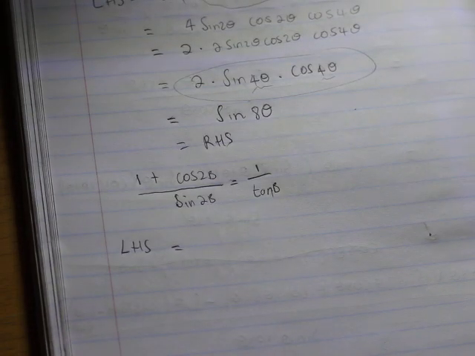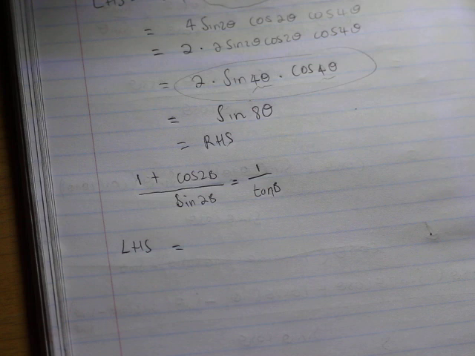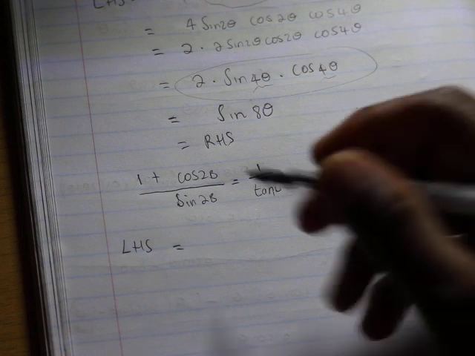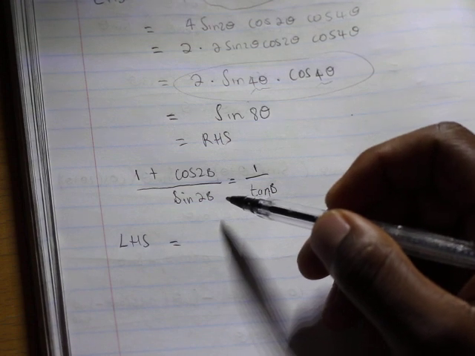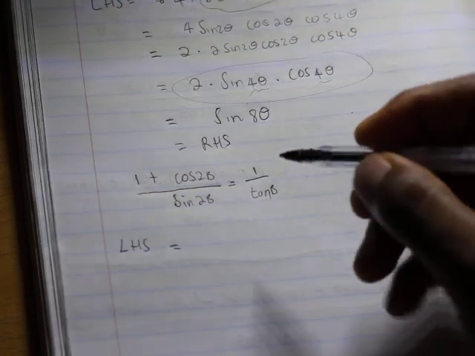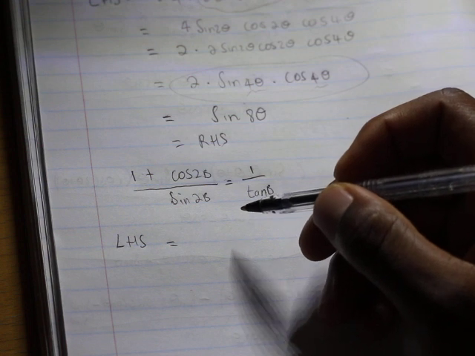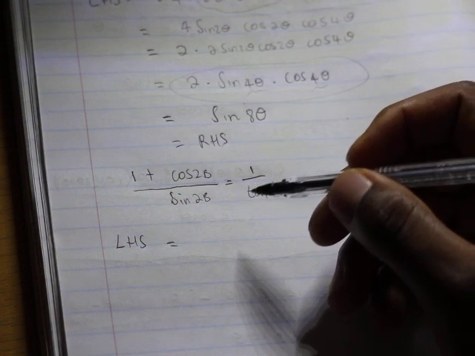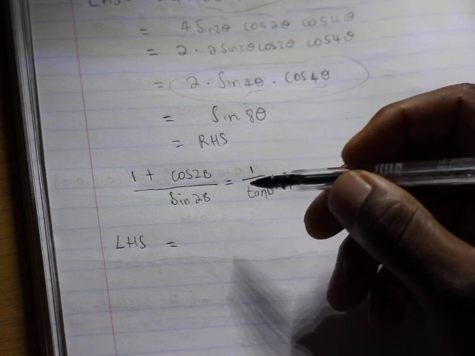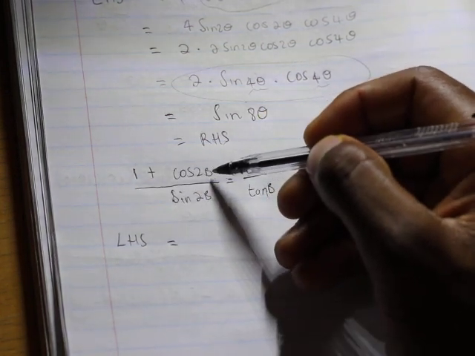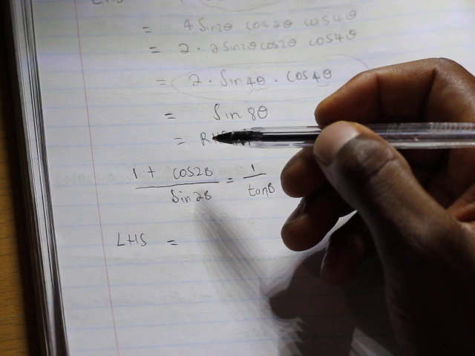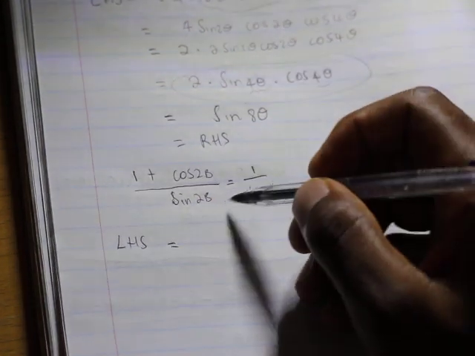So the left hand side, I believe, is the one that we're supposed to be working on, as it's the most complicated side. So this is 1 plus cosine of 2b over the sine of 2b. We need to simplify that. It doesn't look that complicated. Remember, whenever there's a 1 over there, I always replace cosine of 2b with the identity which has a minus 1, so that this 1 and the minus 1 cancel.